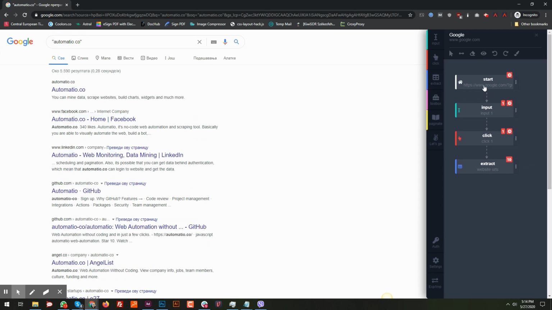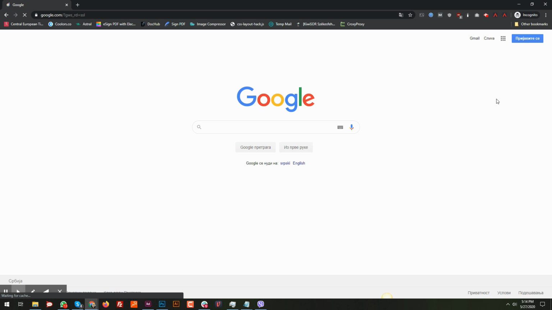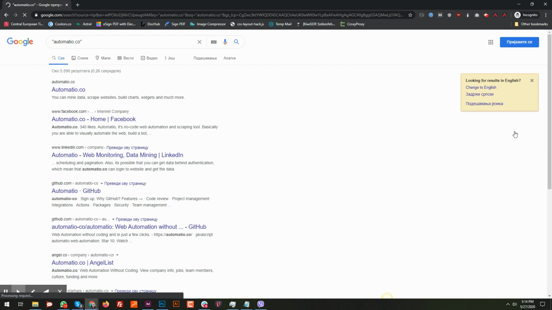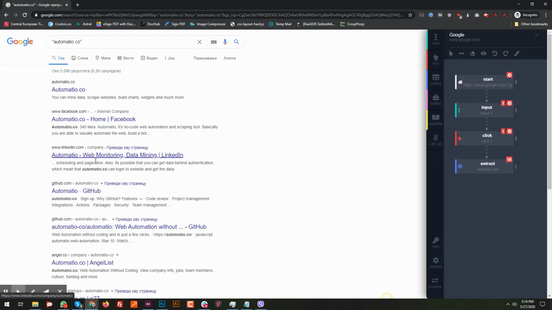So anyway, what it did here, we said, okay, go to the home page. I'm just using this execute arrow action to show you once again. Go to the home page of Google, sorry, and why is it so slow, man. And then we say, input the data into this field, and then click on the search button, so we can come to the search result page, right? And now we're saying to Automatio, okay, extract those URLs of each of the links over here.